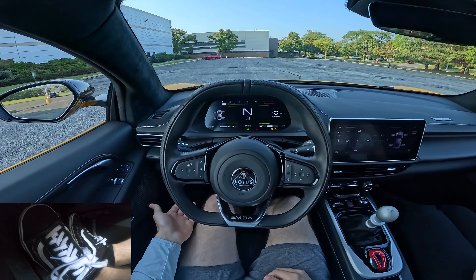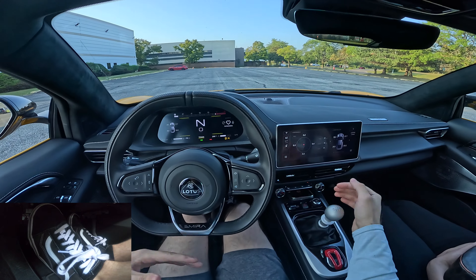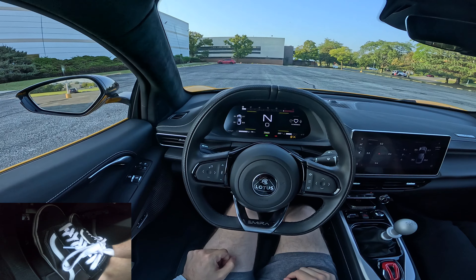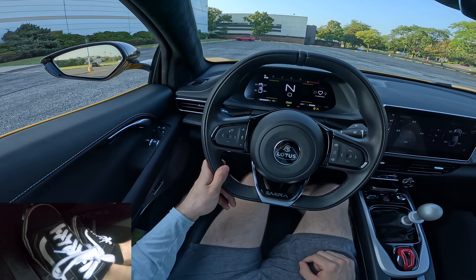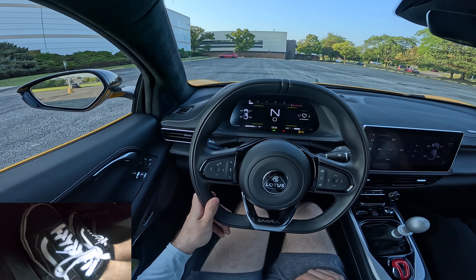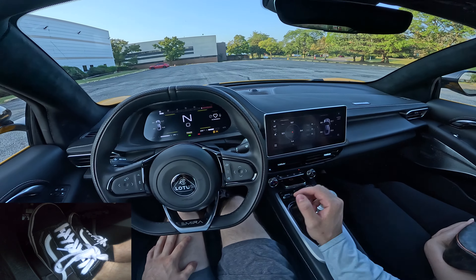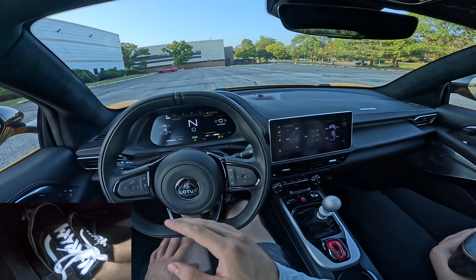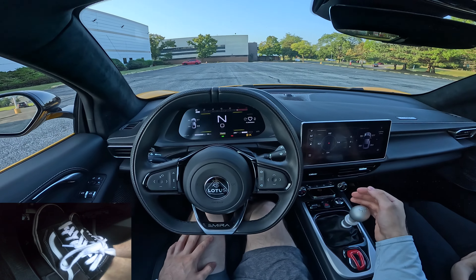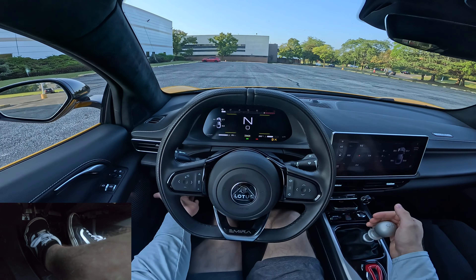So the very first thing you want to know when you're driving a manual is that you're going to have to shift the gears yourself. Before anything else, you're going to have to put the car into first gear to get it going. Obviously I'm in neutral right now. Usually you have some sort of parking brake — I have an electronic brake, you might have an actual manual handbrake — but you're going to have to put the car in first gear before you get going. Now, if you look at my foot cam here, you can see there are actually three pedals.